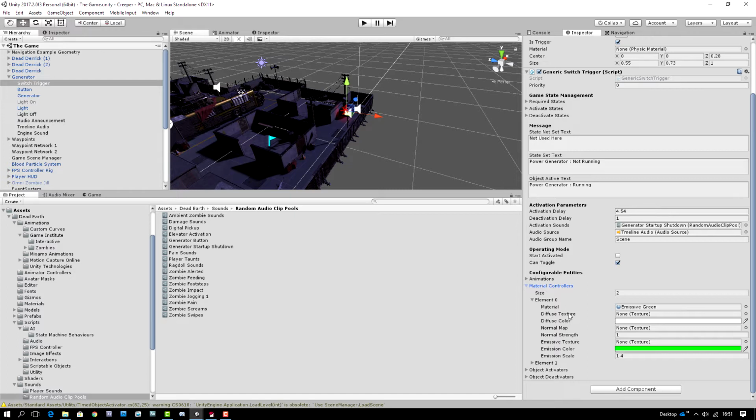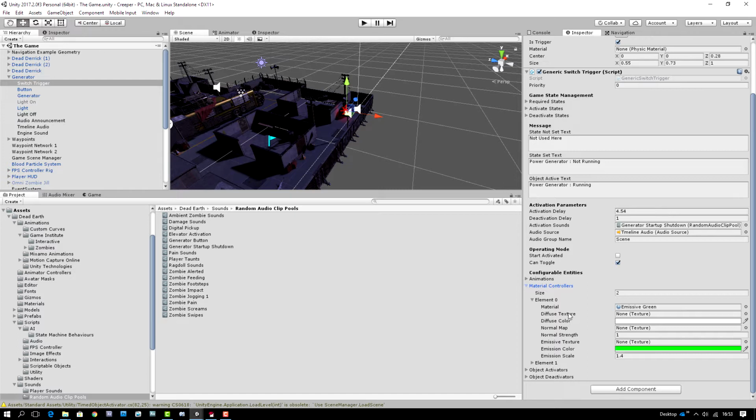And this will also solve a problem if we have multiple material controllers across multiple game objects referencing the same material. If we had object A and object B, and both of them had their own material controllers on them with their own groups of material settings, but they both held a reference to the same material, we wouldn't want a situation where both of them could register themselves with the game scene manager. You could imagine a situation where object A is activated and applies its changes to the material, but then object B is started up, its onStart function is called, and it makes a backup of the material, but of course those properties have already changed at that point, so it's not making a backup of the original edit mode properties.